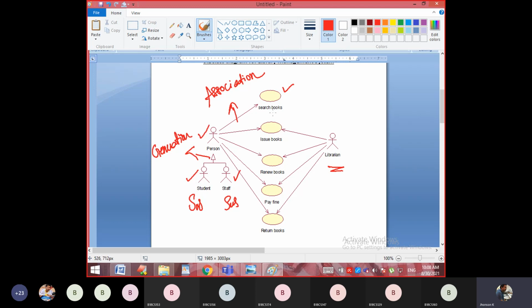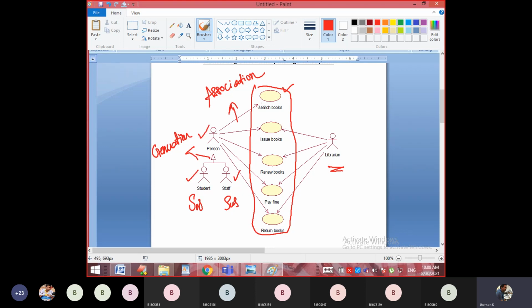There is a communication with these use cases. The use cases have communication to the person as well as the librarian. Sometimes both, sometimes the two persons may be involved, sometimes only an individual may be involved.